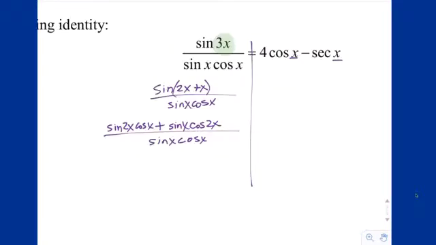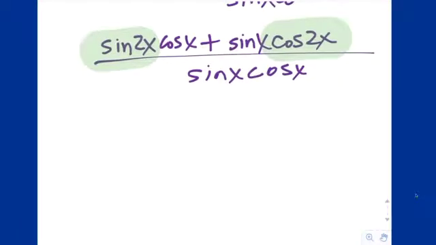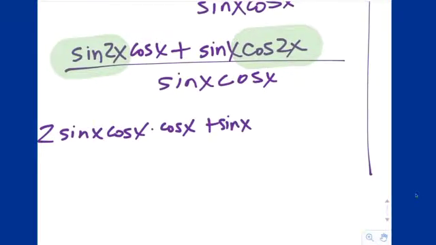All right, so now we still have some work to do with the angles, which, remember, trumps everything. Very similar to on the previous problem, we need to write these in terms of single x. So now we don't have to use the composite identities again. We can just use the double angle. So sine of 2x is equal to what? 2 sine x cosine of x times the cosine of x that's there. And again, we don't need parentheses because that's a single term. Plus sine of x times, we do need parentheses here because the double angle for cosine generates 2 terms.